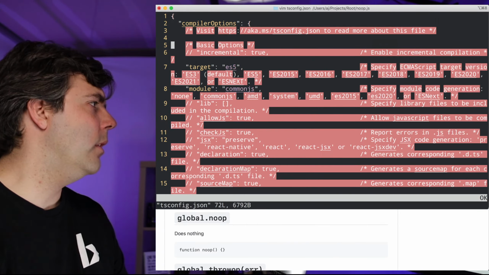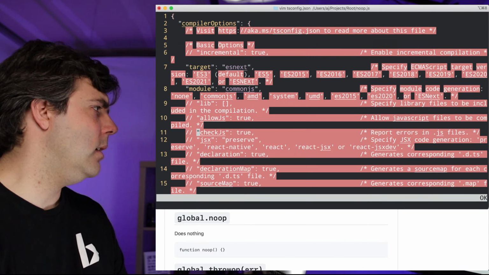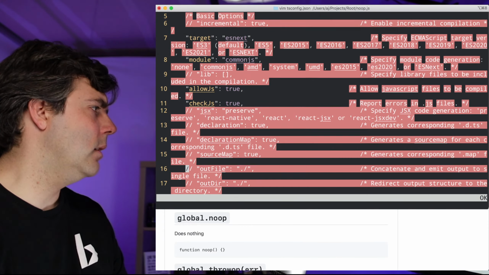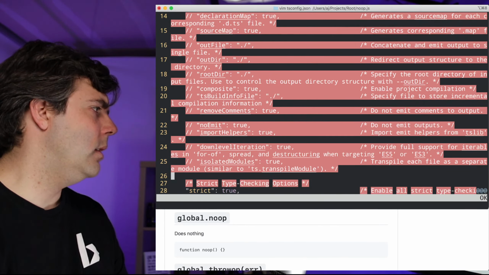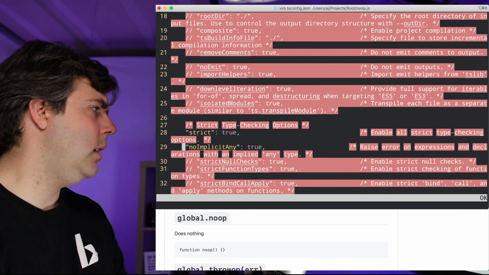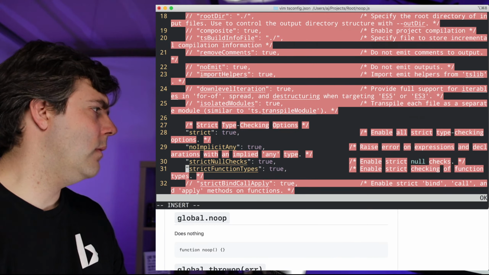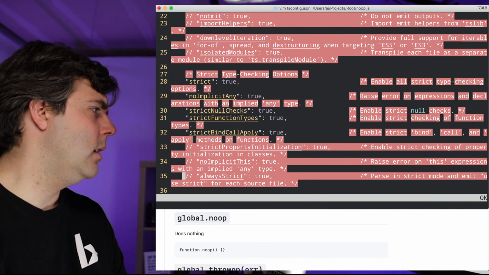Let's turn on TypeScript. All right, give a little ES next, modules, commonjs, allowJs, checkJs. Let's see. Strict, no implicit any. Strict null checks, sure. Strict function types. Strict bind apply.